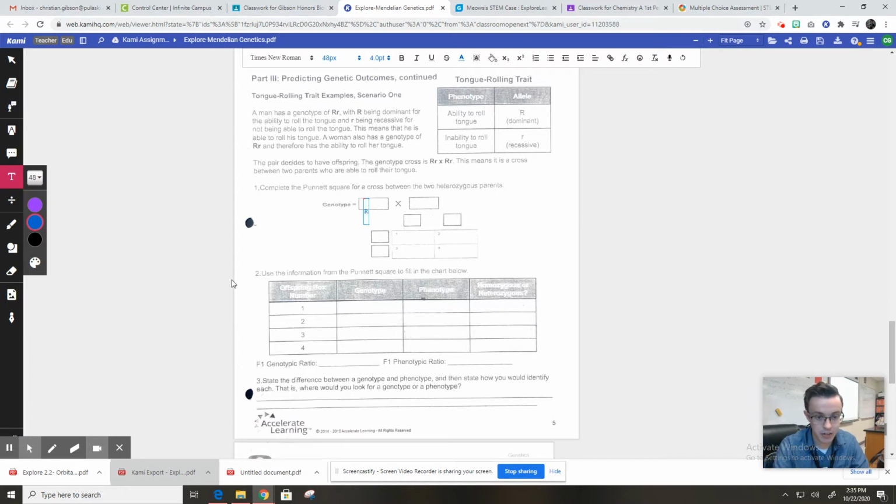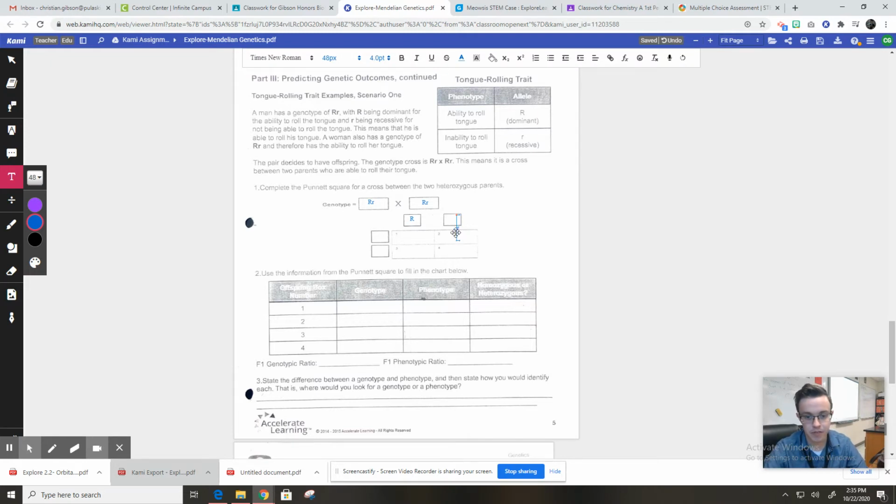So we're going to have one parent's genotype here, capital lowercase. And we're going to have one parent's here, capital lowercase. There we go. All right. Now, what we're going to do is we're going to take the alleles from each parent and genotype and put one parent on top, one parent on the side. It doesn't matter who you pick. So one parent goes on top, so one capital R goes here, one lowercase r goes here.